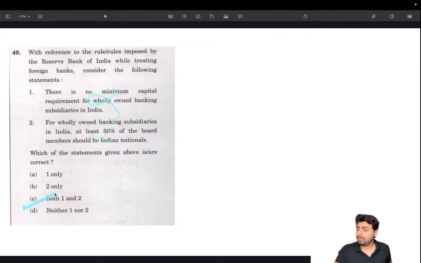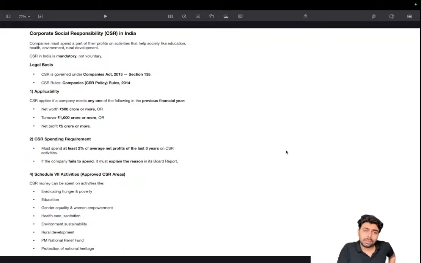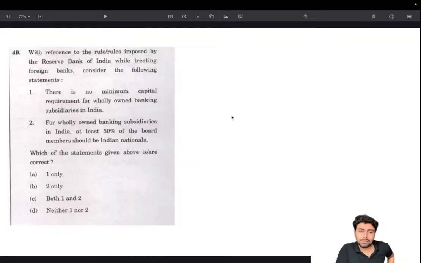So that's it, 49D. Moving on, next question. There is not much you can actually learn from these questions, there is not much takeaway. These are basically current affairs and just general logic. The first statement is pure general understanding. For the second one, a slight risk should be taken, because a 50% prescription of board members is slightly on the impractical side.